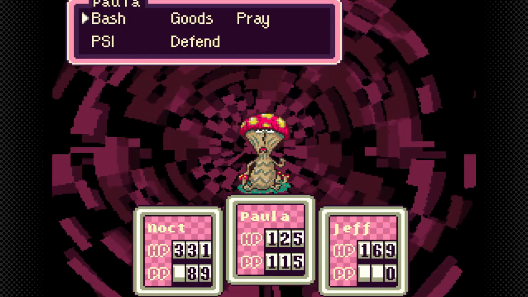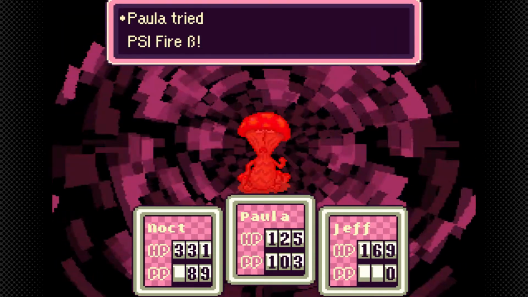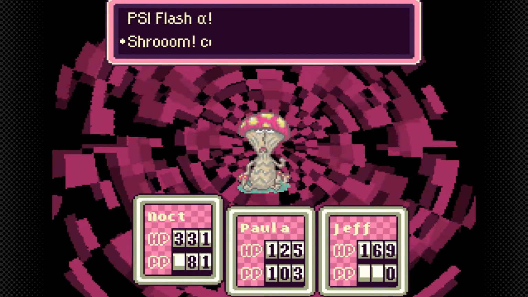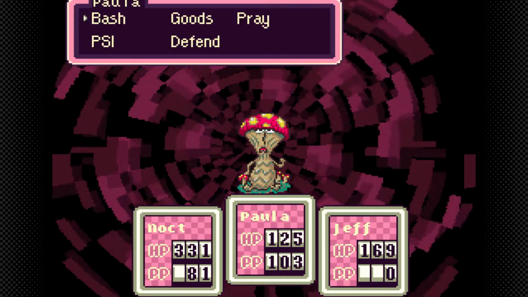I'll double flash that up and I'll double fire that up. And let's see how much physical damage does. Only one. Yep. Shroom tried life out. No! Shroom could not stop crying. Cool. PK Flash seems to be working rather good.